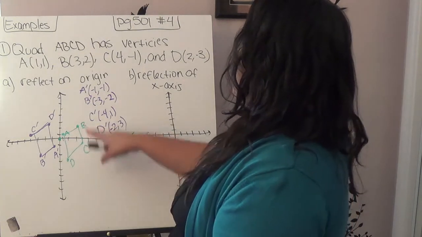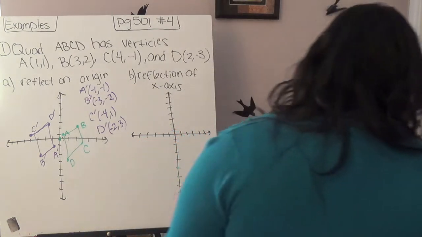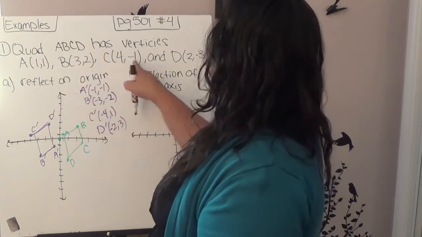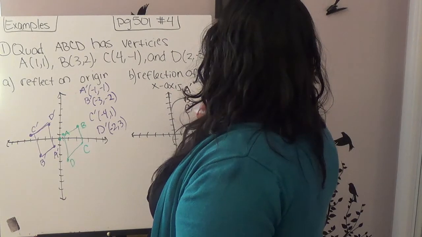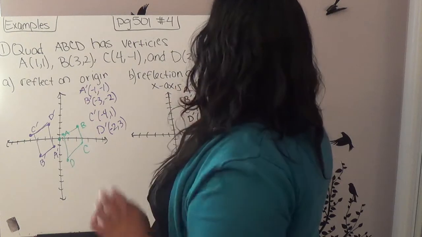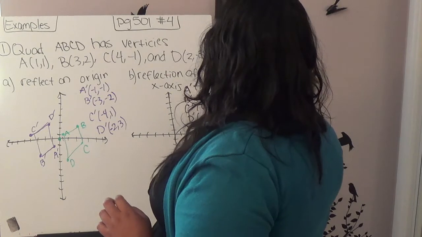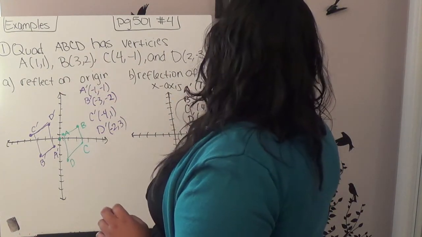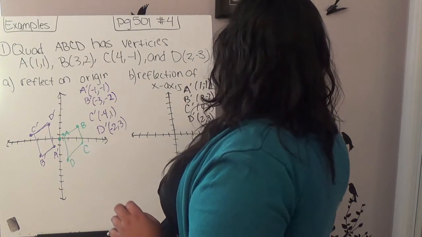I'm going to keep this green so we don't waste time. It's the same image, but this time it's the x-axis. And the x-axis is just telling us to change the b's, the y versions, the second one. Okay? So we're going to keep all of the same x coordinates, 3, 4, and 2. And all we're going to do is change that second one. So this becomes a -1. This becomes a -2. This becomes a +1 because it's opposite. And this becomes a +3.